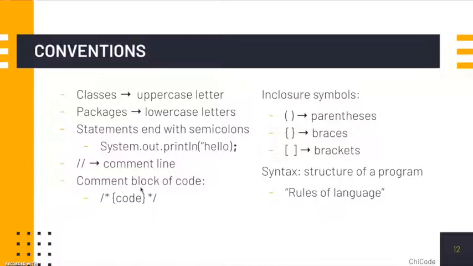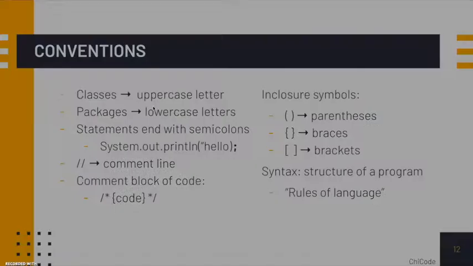So basically, in grammar, you have certain rules, like a singular verb corresponds with a singular subject, and so on and so forth. That is very similar, but in terms of Java. So some enclosure symbols you should know. There are parentheses, braces, and brackets. Now, I don't need you to know the exact usage of each one of these, but I do want you to know that each of these is used for a different purpose.